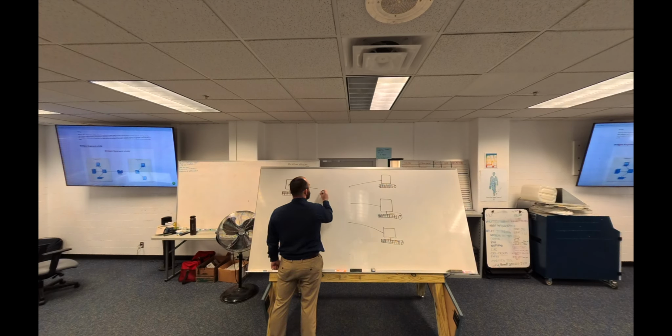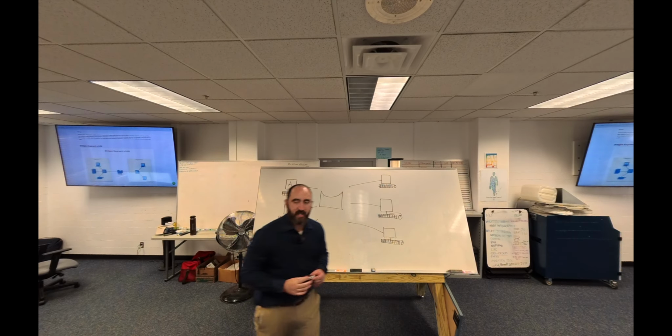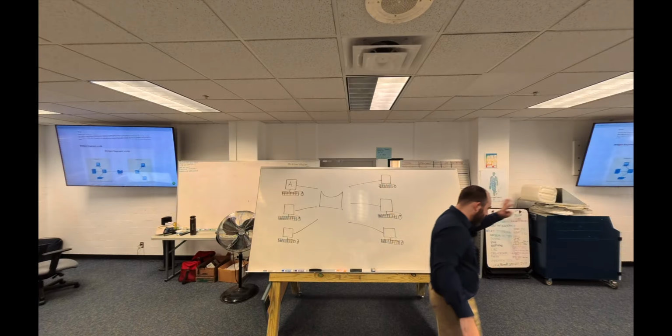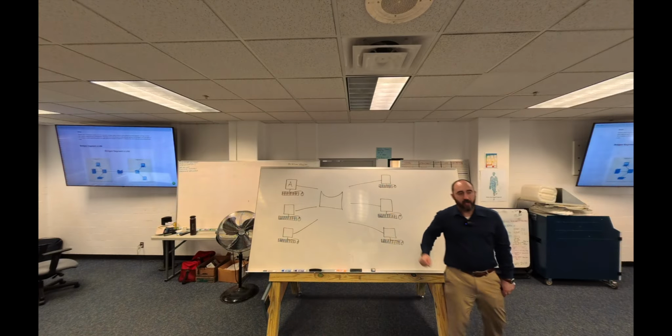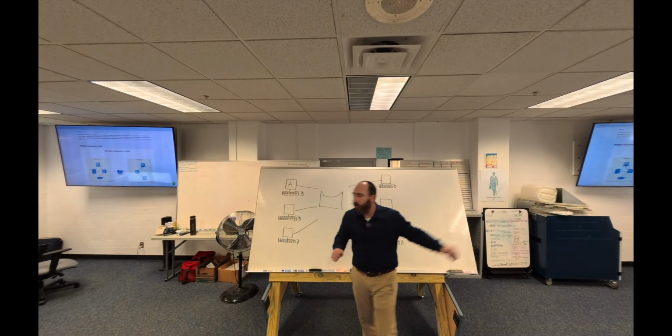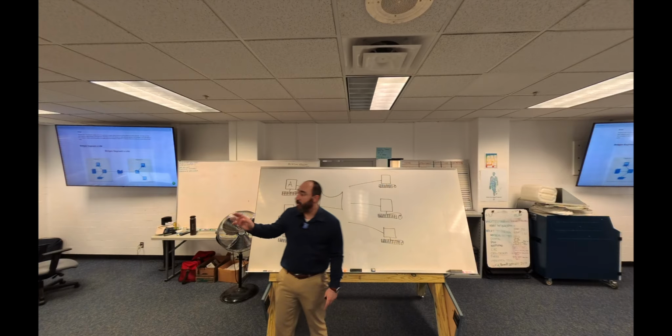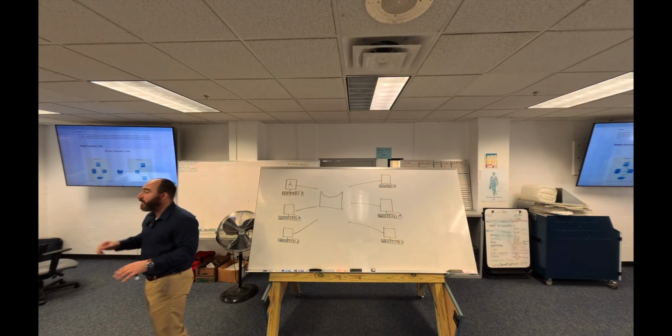A bridge allows us to place our devices into two segments, one over here, one over here. It keeps track of all the devices on each segment and knows, are you part of group A or are you part of group B? If it's destined for group B, then everybody in group B gets it.